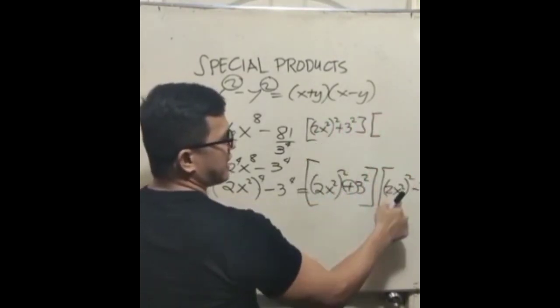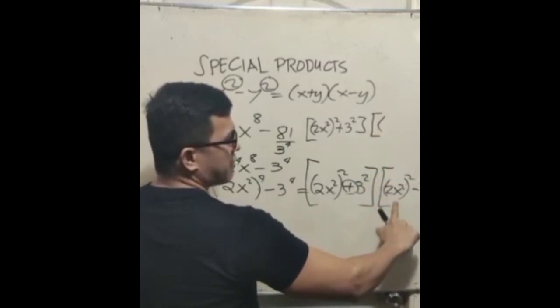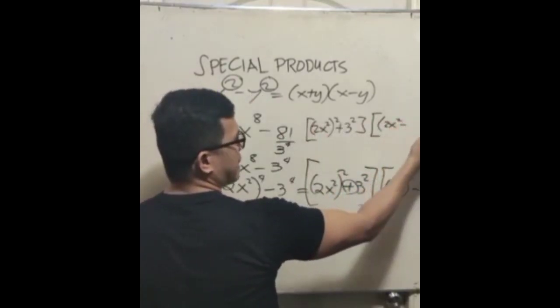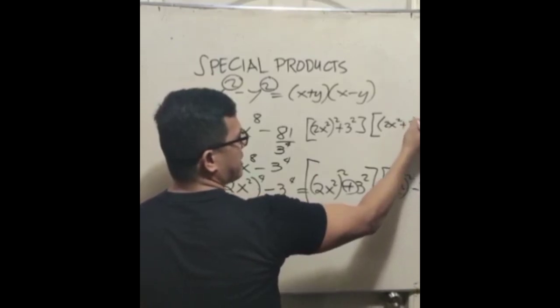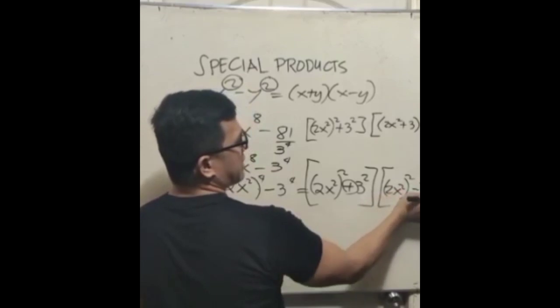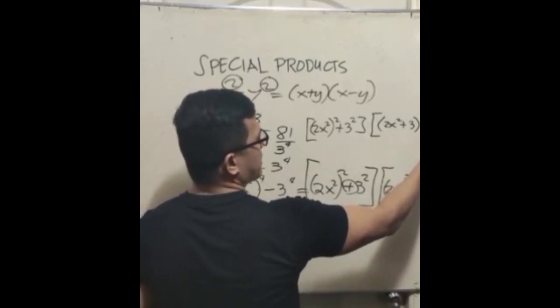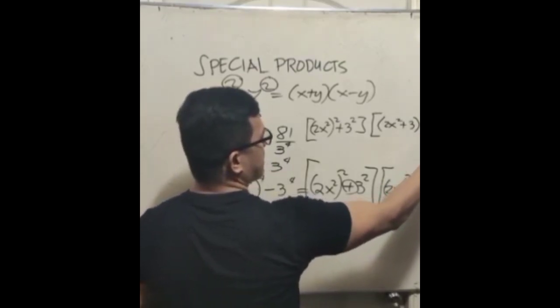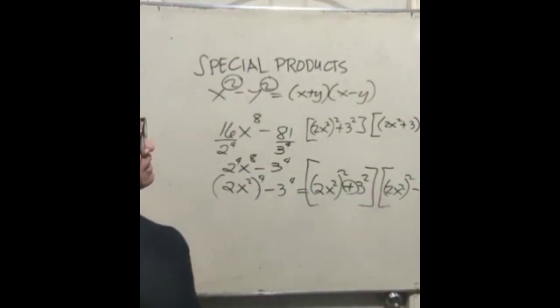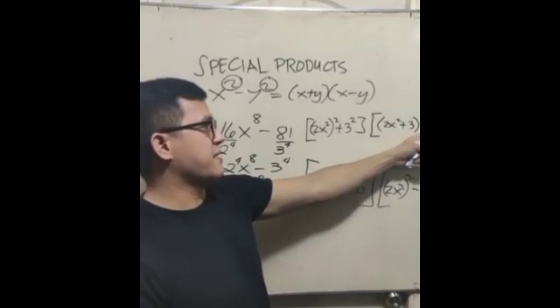And then, ito siya, okay? Ito siya, i-factor natin siya in this way. So, we have 2x squared minus, or plus 3, 2x squared, correct. 2x squared kasi 1, 1, di ba? 1, 1. So, and then this one is 2x squared minus 3. Okay. So, ganun dapat siya. Ito yung dapat yung factor niya, dalawa.